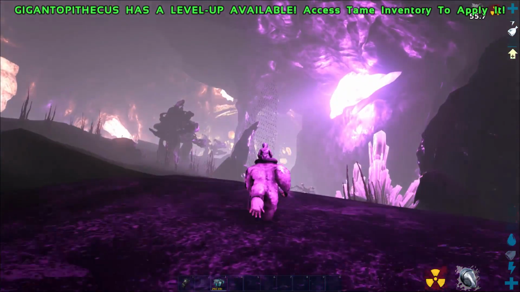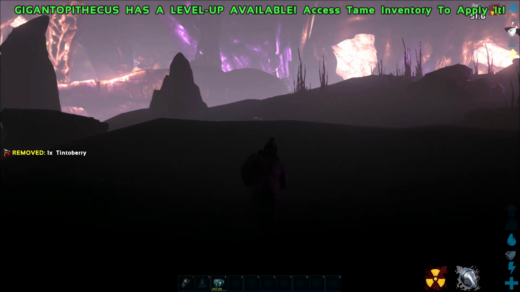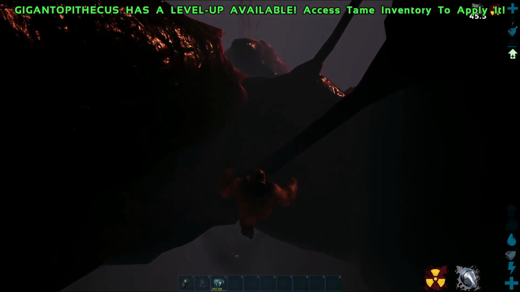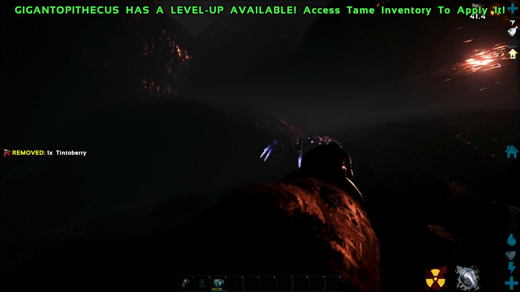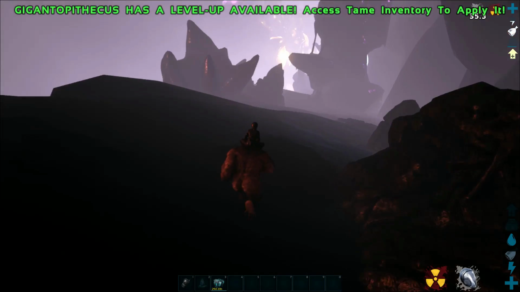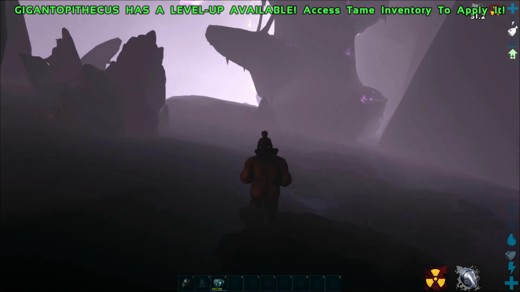So, as you can see, we are kind of running around. Oh my goodness, spiders, leave me alone. I think I may have taken a wrong turn, but oh well. I know how to get down there from here, so we're good. And we are back on the ramp that goes down. Not very hard, just keep going downhill.